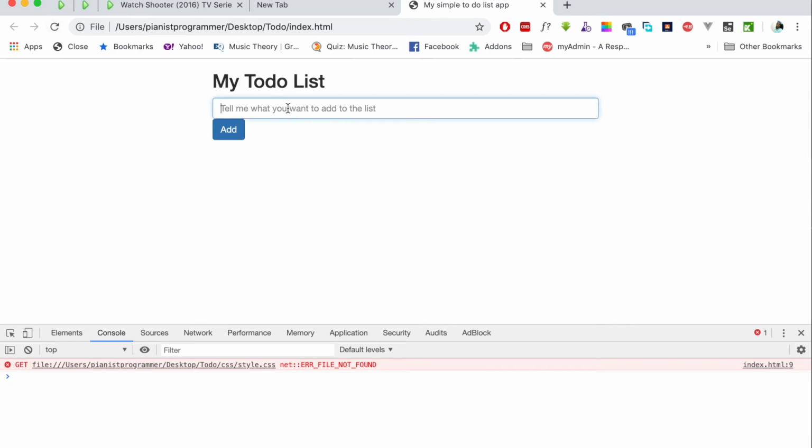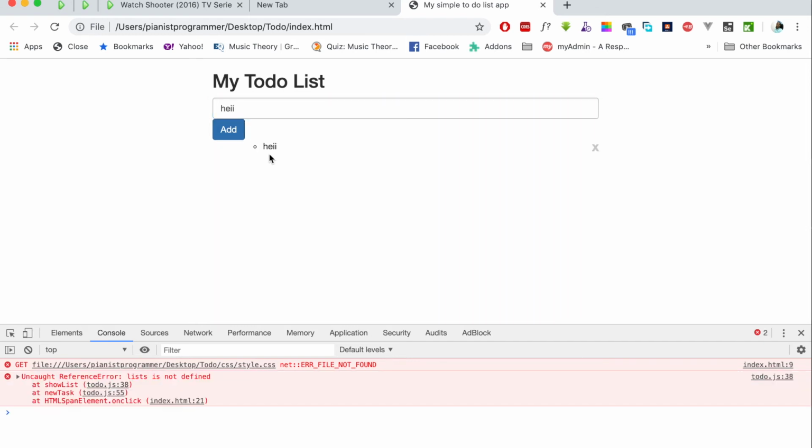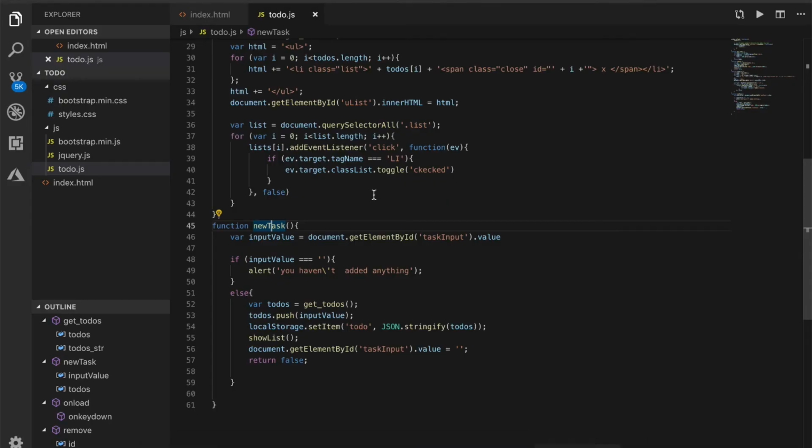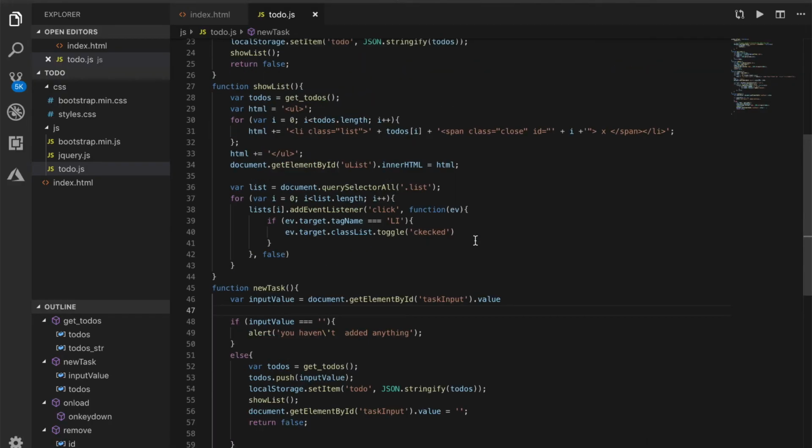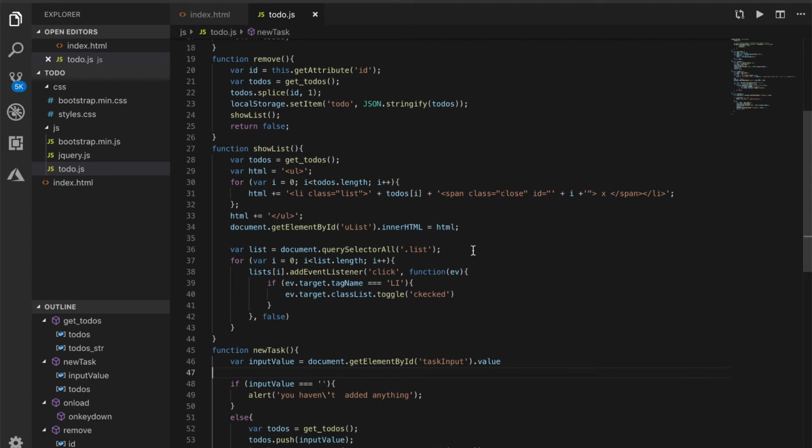Okay, so it's pretty simple. If I say hey, it just simply adds hey, and you can see it here, of course, with the X button. Oh, list is not defined. List is not defined.